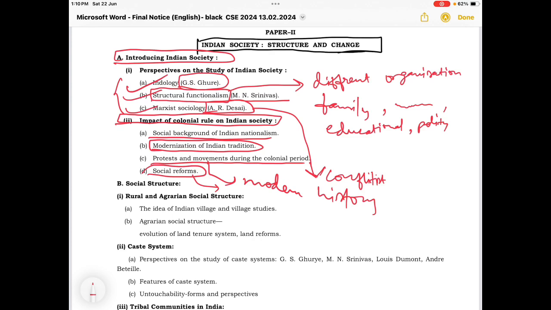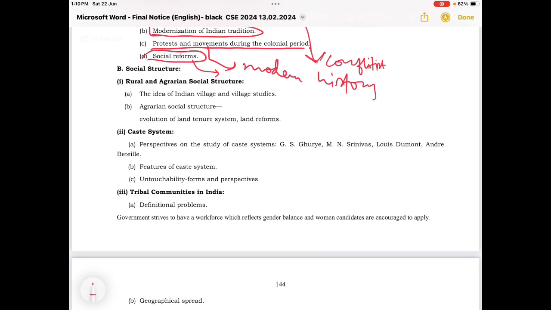Now, after these topics, we come to the social structure. Here, structure means how society is categorized in different forms, like political structure, agricultural structure, rural structure. So in this structure, we have institutions, structures, organizations. These are all used interchangeably in the world of sociology; you will see these terms, institutions, structure, organizations, used interchangeably.